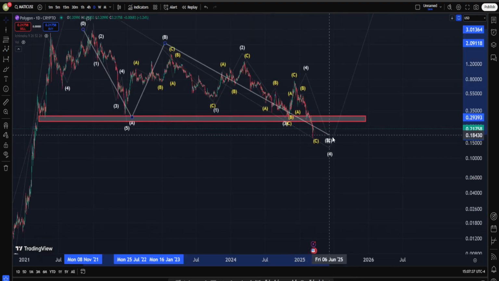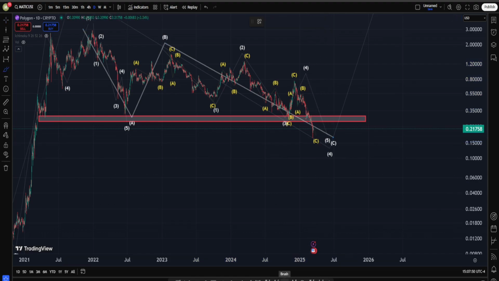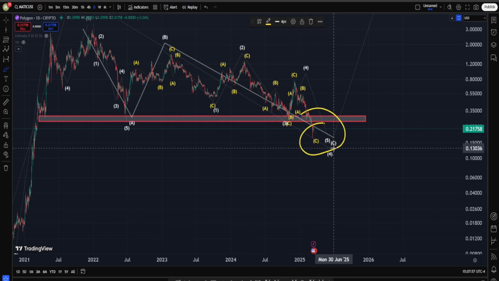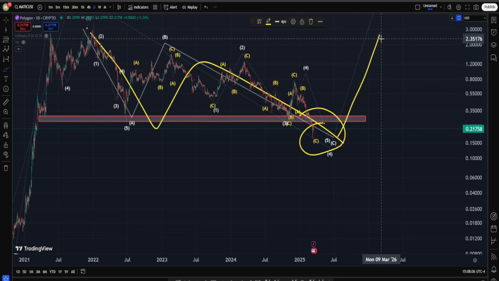And the point that I'm trying to make is this: in Polygon, either we have actually hit our final bottom, or we can say we are extremely close to reaching our final bottom. That's why I want to argue this, for me at least, and again, this is just my analysis, is going to be a fantastic long and also buying opportunity, because what happens after this ABC is over, I'm going to say we are probably going to start a fantastic move on the upside.